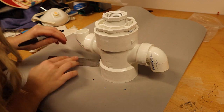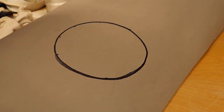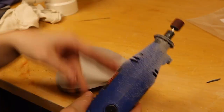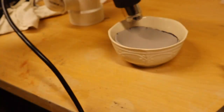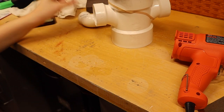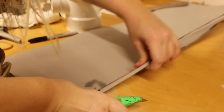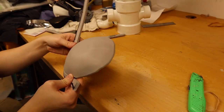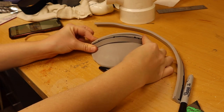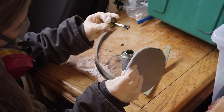Before spray painting I realized I should make the headpiece first so they can dry together. I start by tracing a circle around the pipe one inch wider than the base and cut that out, cleaning up the edges with my Dremel. I then use a bowl and my heat gun to get the rounded shape I want. Shaping was hard on my arms and the glue came undone, so I'll have to re-glue. Next I measured out a half-inch strip of foam for the brim, then used that same method for the spike running down the gyroid's head — making that white strip I bought earlier totally pointless. Then I used contact cement to put it all together.